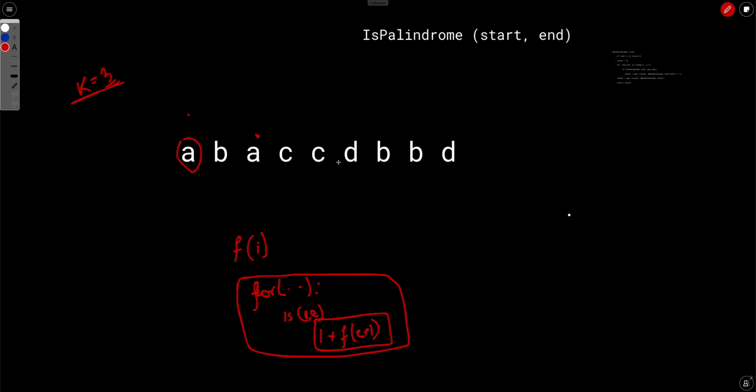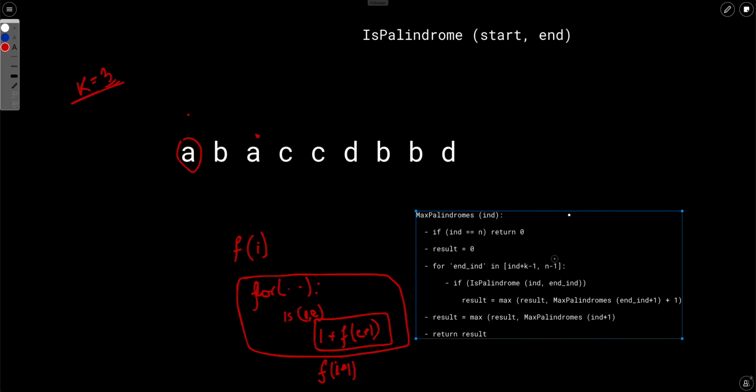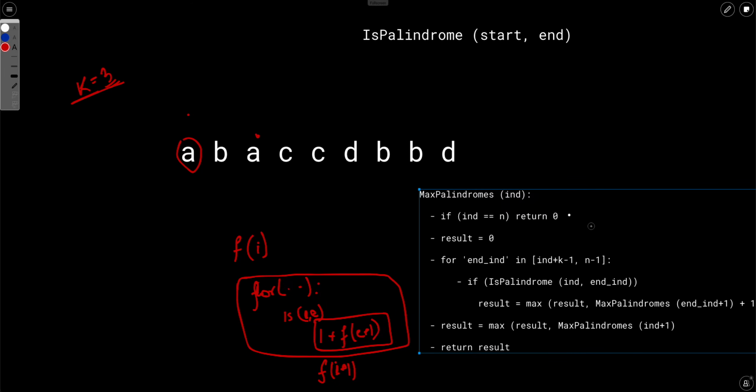You considered some candidates, right? Now the next thing is, you don't consider any candidate that starts with I. Just call f of I plus 1. That is again a valid option, right? So just to summarize, this is how our pseudocode would look like.